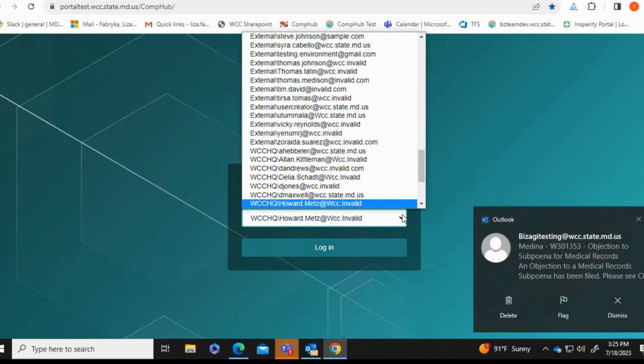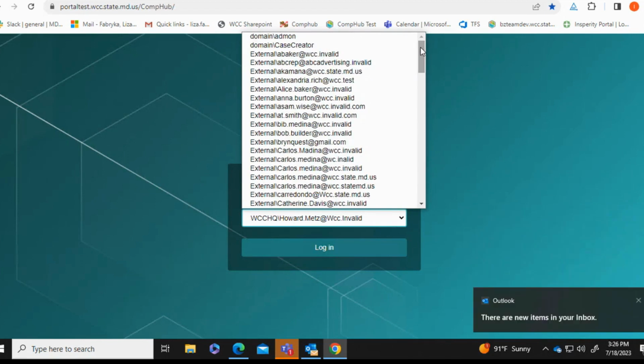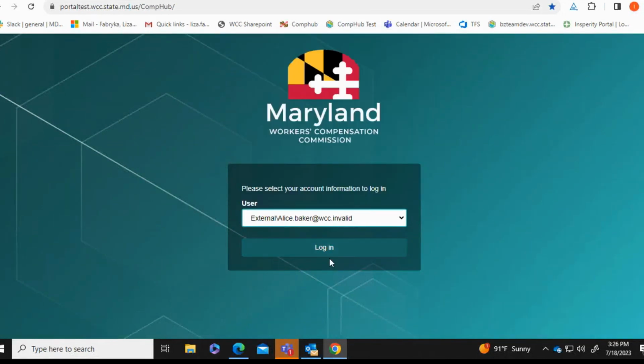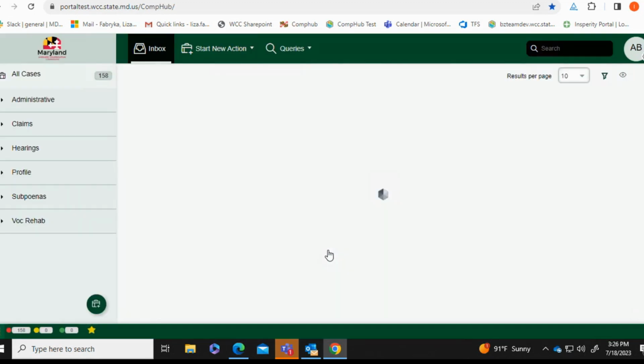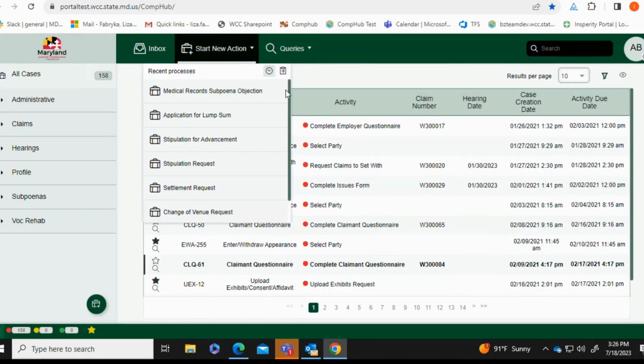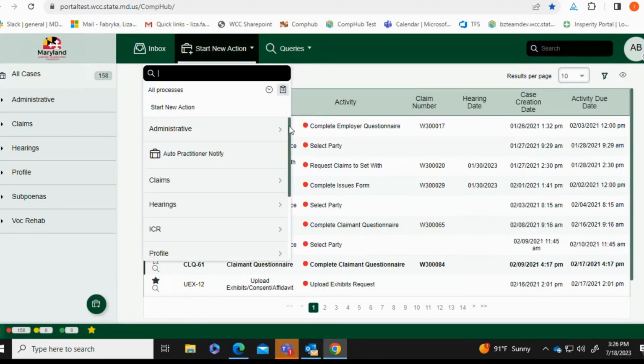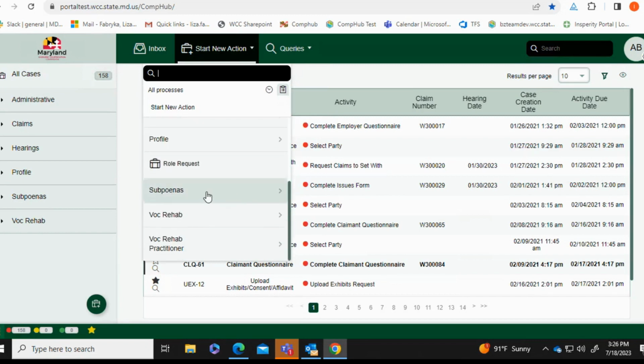That would be subpoena Duces Tecum. So let's go ahead and log in as an attorney that we have. So again, start new action, all processes.